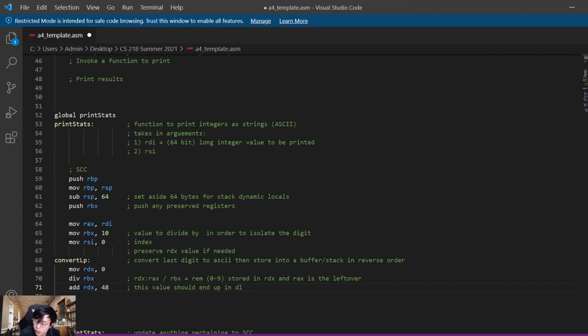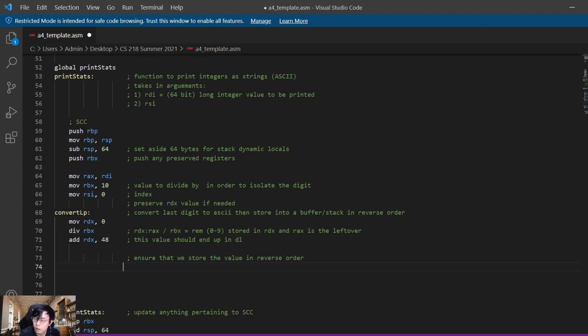So this value should end up in the lower 8 bits of my register. Okay. So now all we have to do is ensure that we store the value in reverse order.